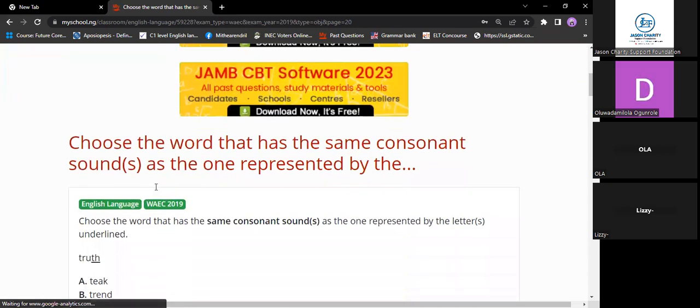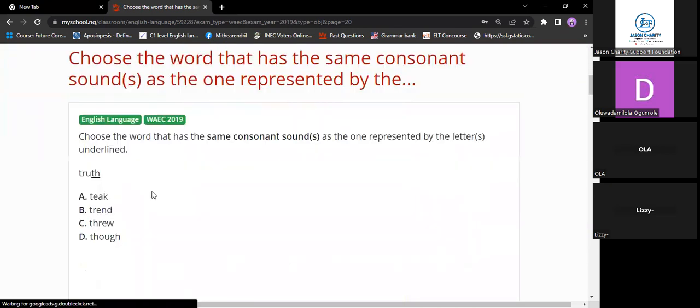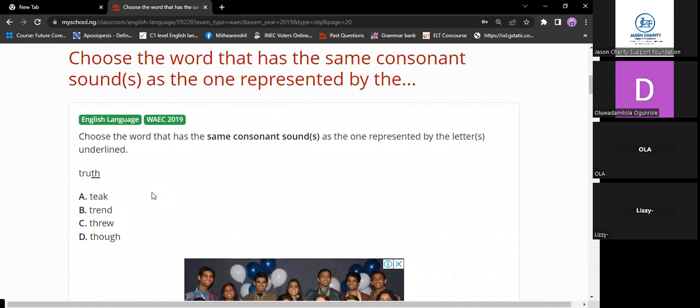Now, this next one is a very interesting sound. It is pronounced truth. For the letters TH, we have two sounds that are written with them. We have one, the theta sound, and we have one like the letter D, but curved at the top and with a bit of a stripe to it. So now, let me give you a clue that will help you.